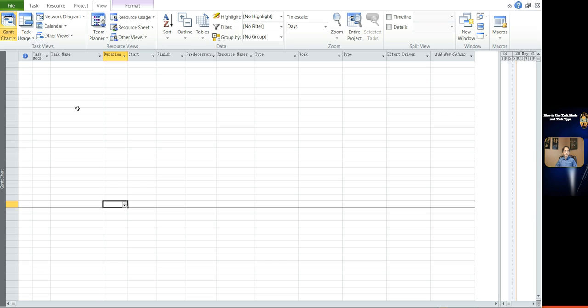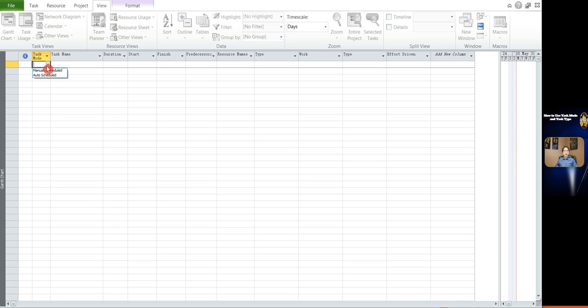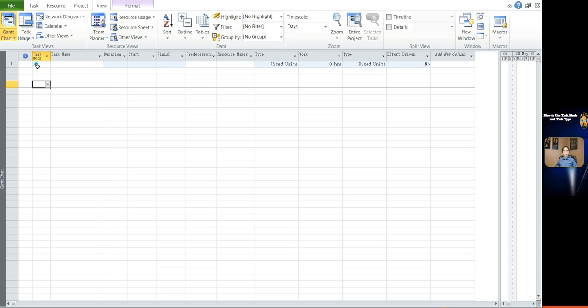In Microsoft Project, there are two task modes. One is manually scheduled. If you add a task with the manually scheduled task mode, the added task has no duration length and no date. You need to fill them in manually as you want.